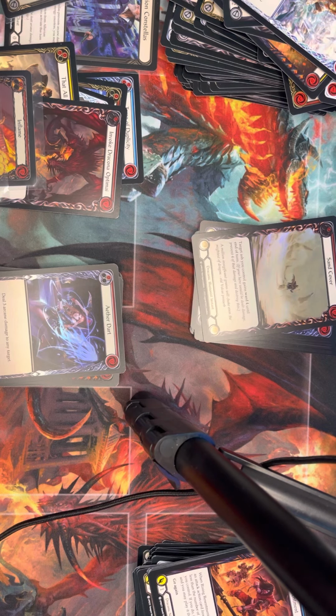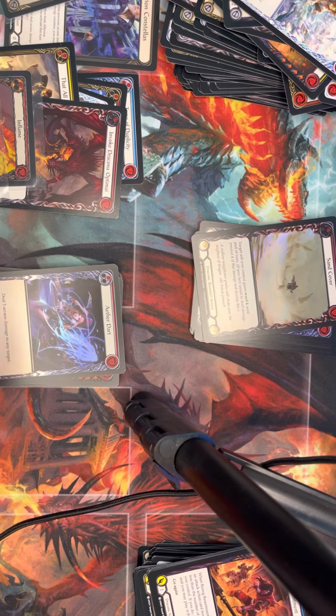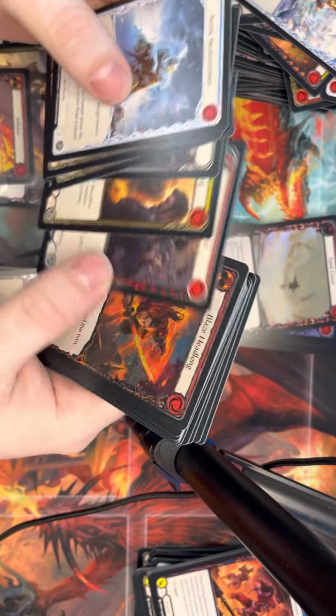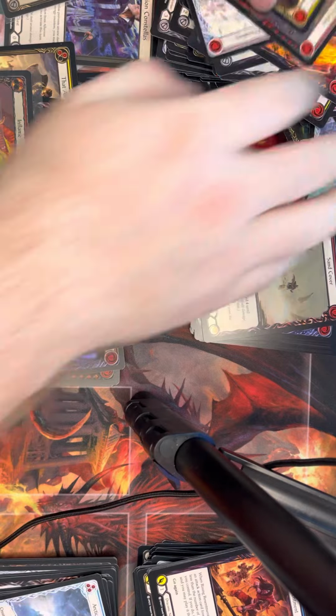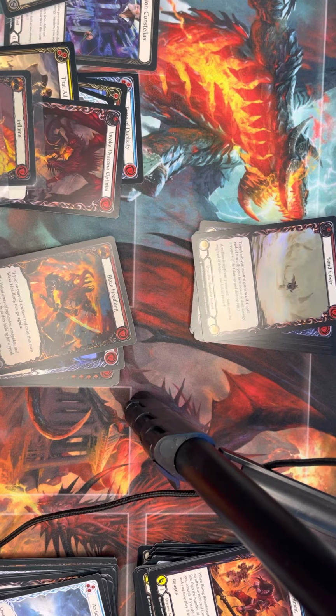So you're not only preventing damage, but you're also gaining tempo, because they then have to pay resources to pitch for you, and you can do it on your opponent's turn as well. So you can block 2 rune chants and then trigger it. So I think there's lots of good in those little O's. There's lots of good in the Alluvian Constellas.